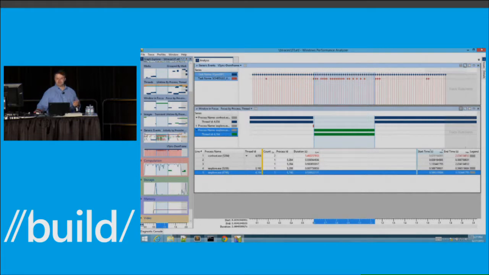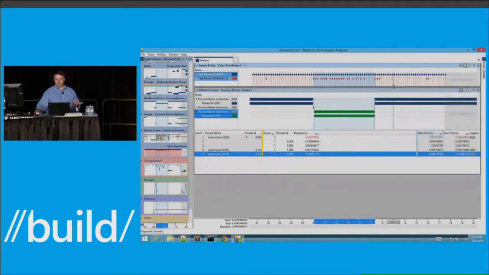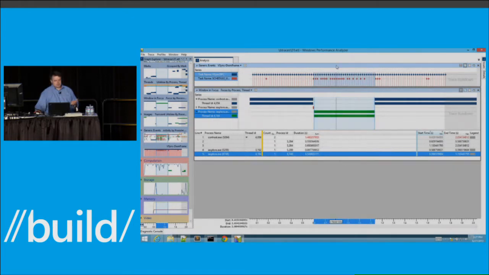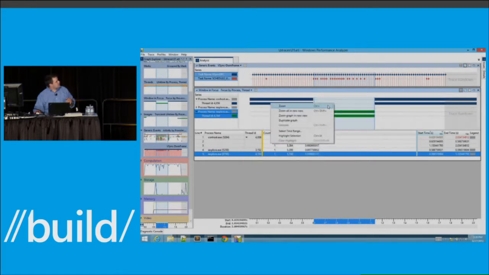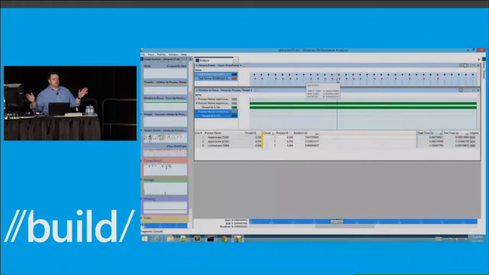All I'm interested in is the graph. You notice I can resize these very easily. One of the other interesting pieces is that anything I select is selected in every single one of the charts. So I selected the Internet Explorer section here, and I right-click and I can zoom in, and it zooms in on all the charts that I've dragged over there so far.